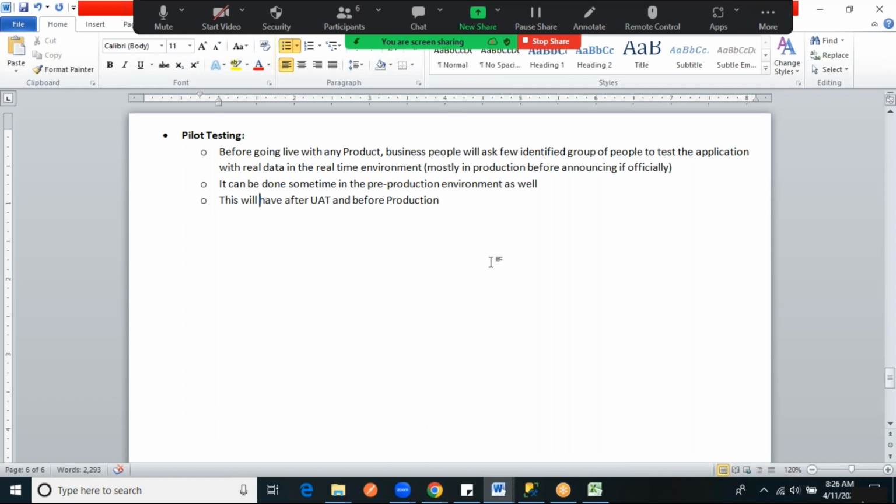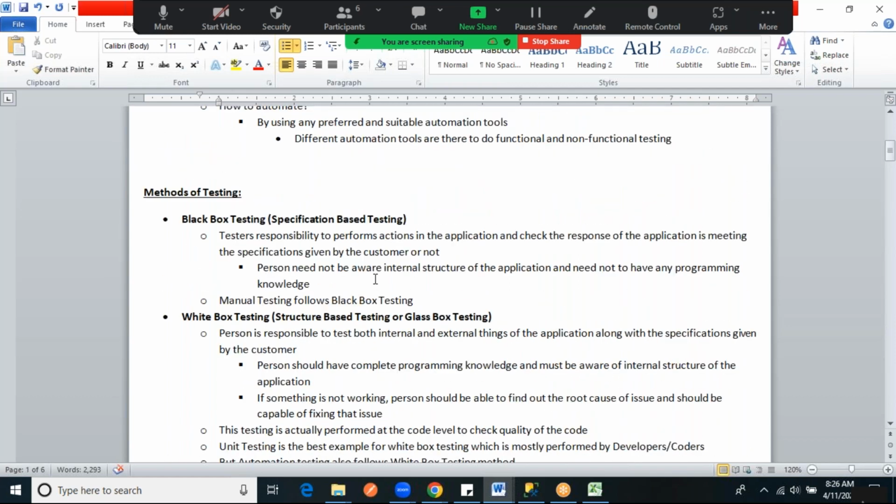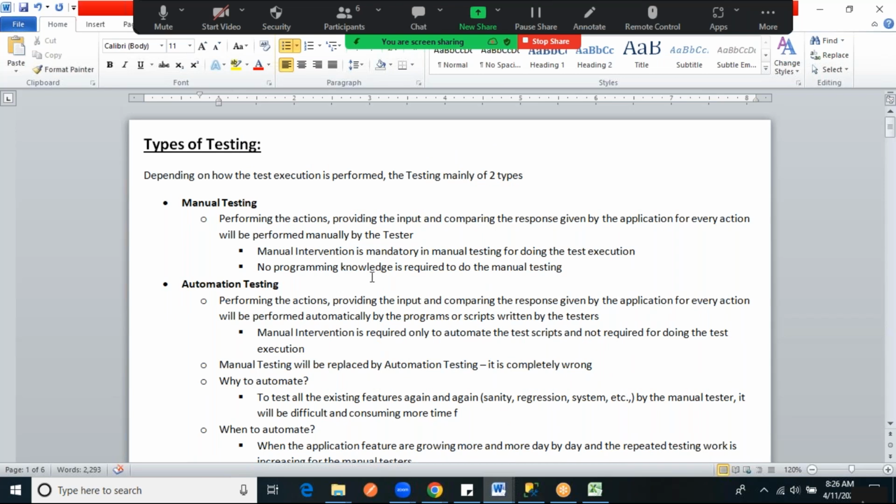Clear? We will start SDLC, software development lifecycle, tomorrow. So if you have time, please go through the internet: who all are involved, and what documents are delivered in that process by different people, what developers generate, what testers generate, what BAs generate. You can explore them. We will discuss tomorrow.